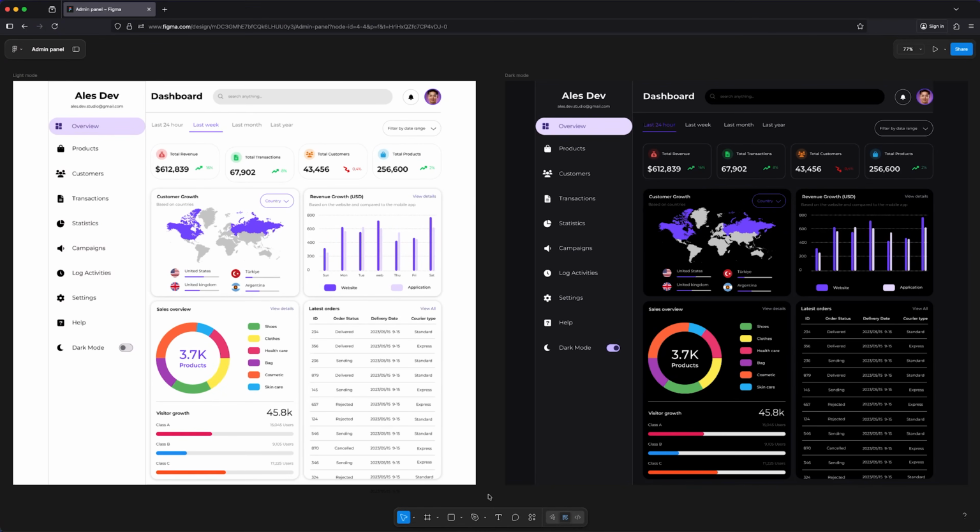And welcome back. In this video, I'm excited to walk you through building a fully responsive Flutter admin dashboard. As you can see in the design done in Figma, this admin panel includes various charts and sections, is implemented in both dark and light modes, and I intend to implement all the parts you see in the video. So let's dive right in.